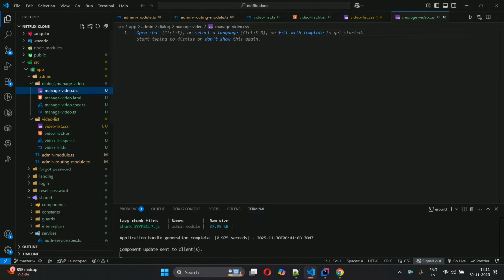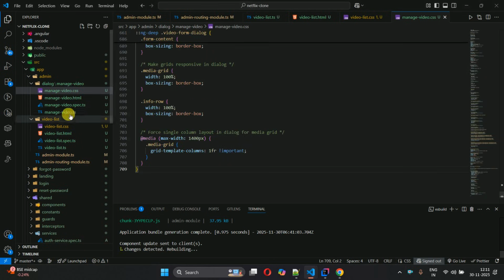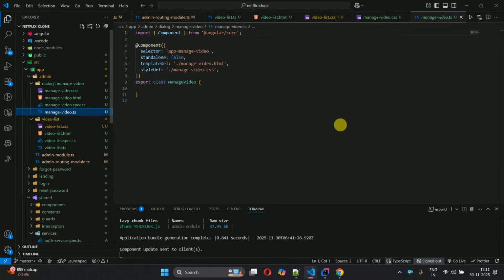So first I'm going to copy paste the code from the file we have, manage video CSS. Then we have to go to the manage video.ts file, and inside this one we have to write the logic to upload the video, save the data, and all those things.